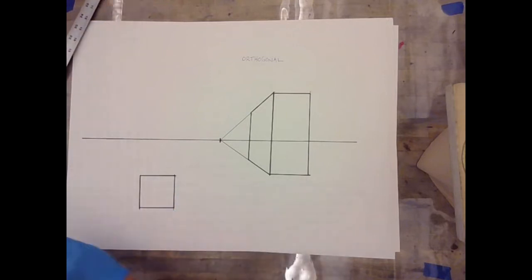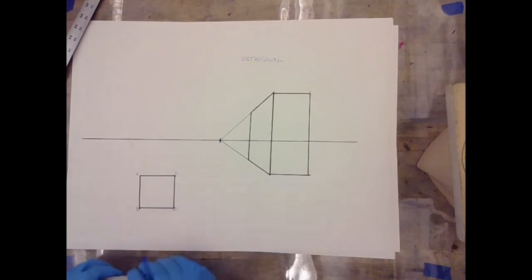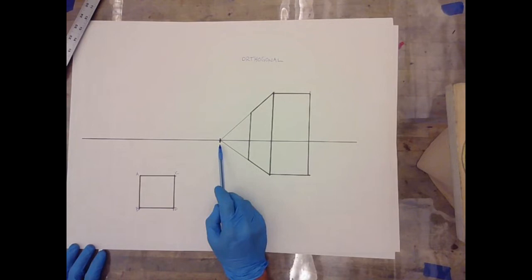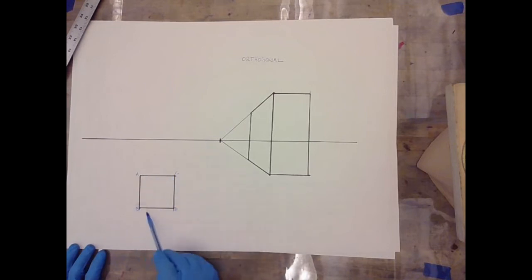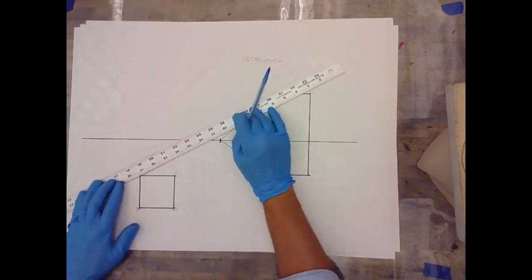Okay. So if I label these points A, B, C, and D, which one of those do I need to connect to my vanishing point to draw my building? This top left one is A, bottom left is B, top right is C, bottom right is D. Which ones connect to the vanishing point? A, C, and D. A and C are going to establish the top, and then D. How come I'm not doing B? Unless the building was made entirely of glass, so it's totally see-through, we wouldn't be able to see the line there. So A, C, and D are going to get connected back to my one-point vanishing point.